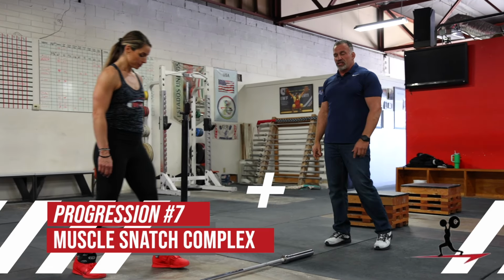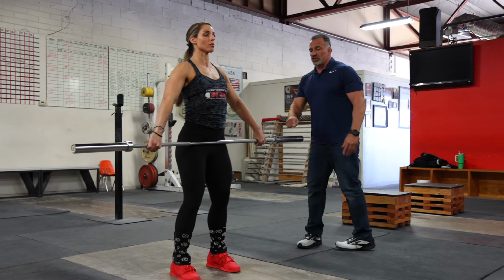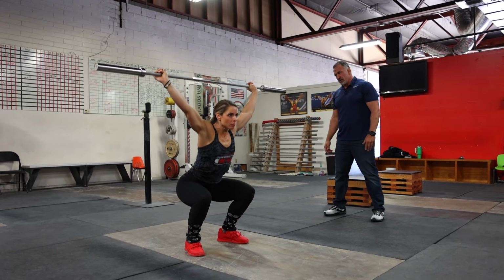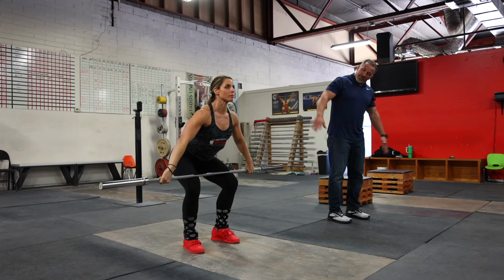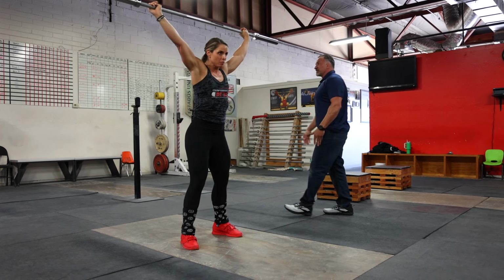So now after that muscle snatch, we can add a complex to it. We're going to add the muscle snatch to an overhead squat, and then a muscle snatch to a press in the bottom, and then a muscle snatch into a drop. We're going to do one in each position. From the hip position, she's going to hit her muscle snatch, up, holds it. She's going to do an overhead squat to full depth. Up, she brings it back down. She's going to go muscle snatch from mid-thigh, set, up and reach, holds, puts the bar on her back. She's going to press into a half, down, hold, up. She brings it back down in front of her.